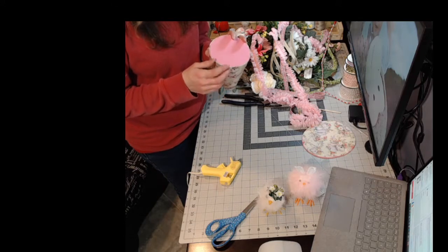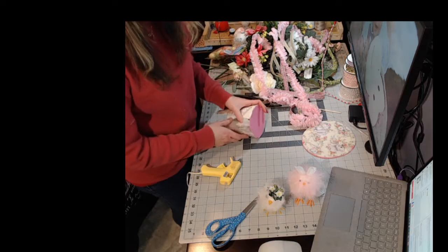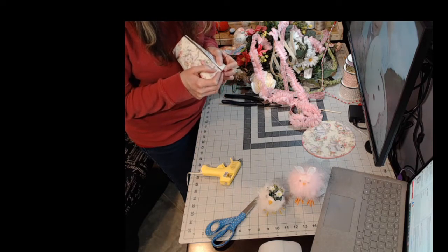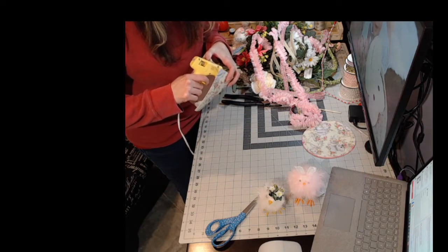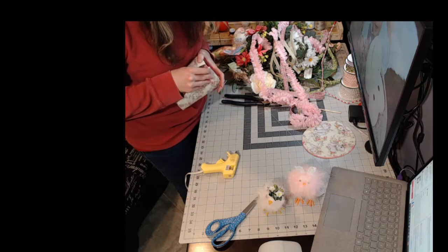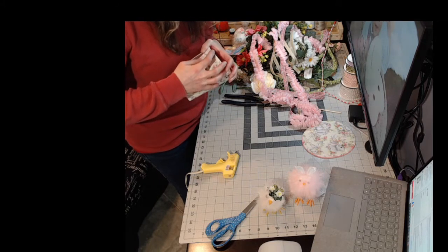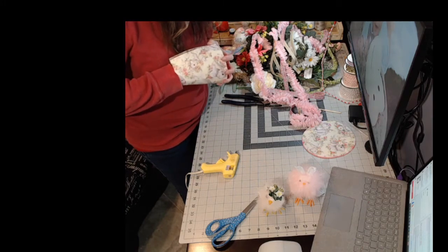But if you don't fold your fabric very tightly and you get a lot of bumps like I did, because I know I did, that's why I like to make sure it's flatter and not so thick, because I have a little tiny gap right there, and that was totally my fault as I'm trying to rush through this. And I did the same thing last time because I didn't listen to myself, but we're gonna cover that up anyway, so I'm not even worried. You guys are gonna be like, what, you're gonna cover that up? Yep, we're gonna cover that up.